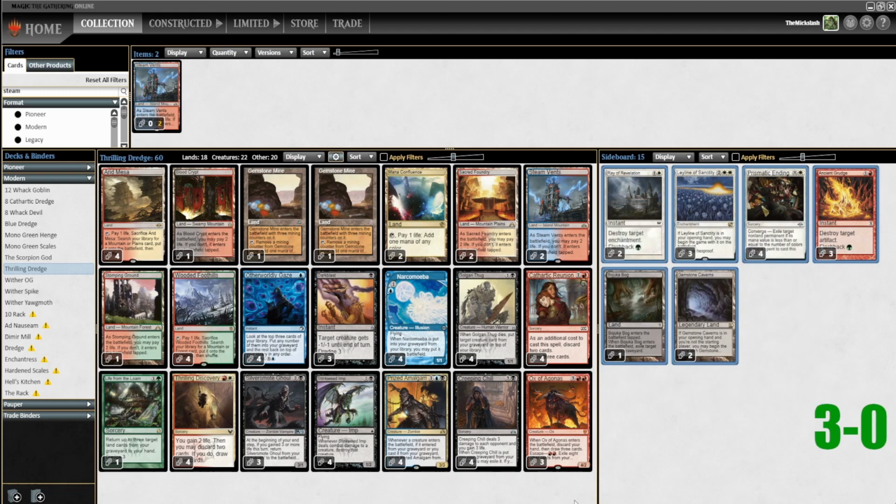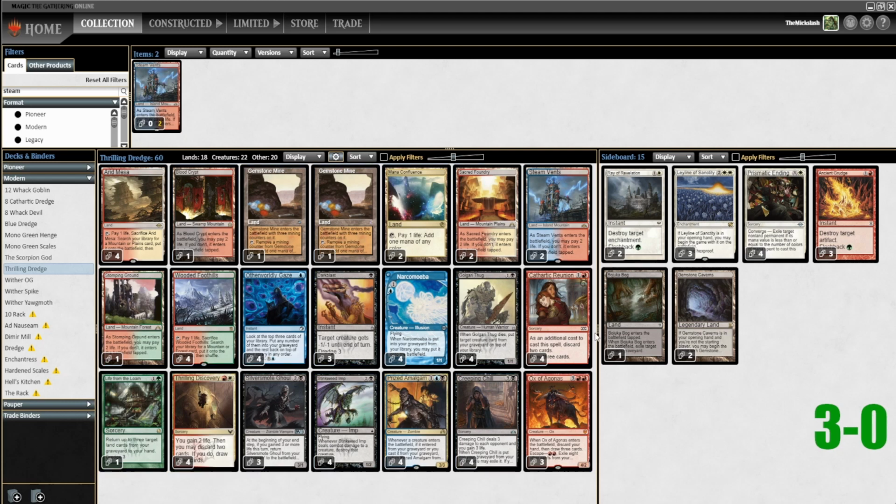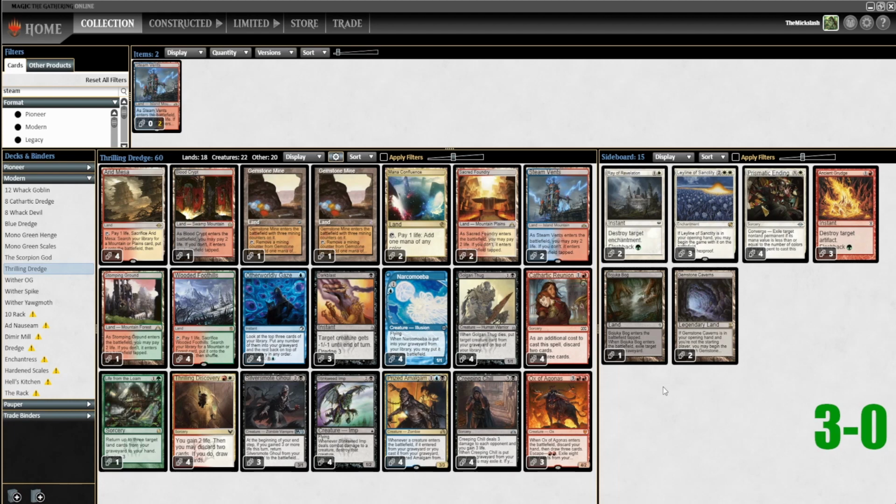But I wanted to try out Modern. Like I said, it's been a long time since I've played Modern, and I wanted to play some Dredge. I was just kind of itching. This and 8-Rack, which I don't have complete. I'm still missing a lot of cards to have 8-Rack up and running. I could have a pseudo budget version, but 8-Rack and Dredge are really two decks that I get the desire to play.